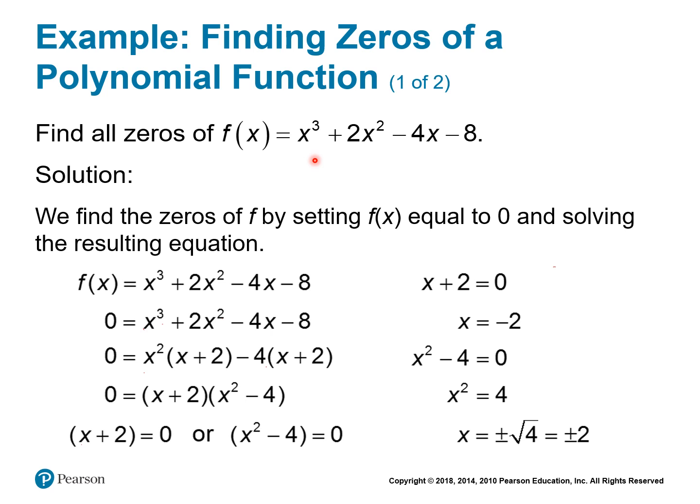So we have x cubed plus 2x squared minus 4x minus 8. What the grouping method does is it groups the terms into two. Since there are 4 terms here, we will group 2 terms together. So the first group is x cubed plus 2x squared, and the next one is minus 4x minus 8, and then we are going to factor the 2 groups separately, and then we will come up with the factors.